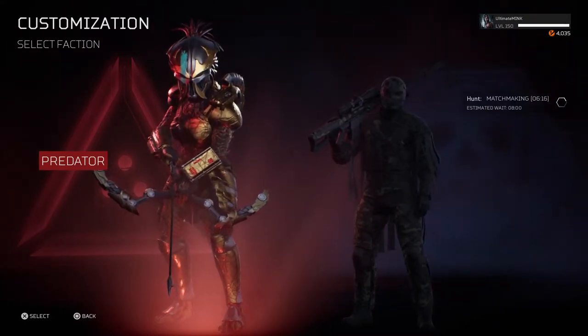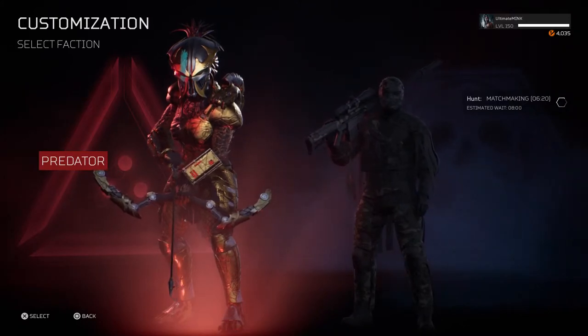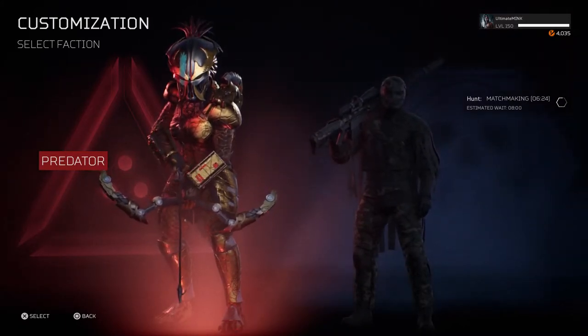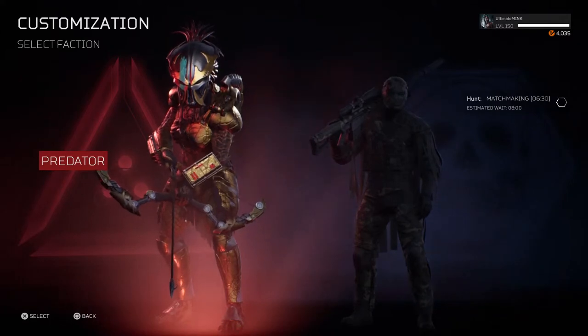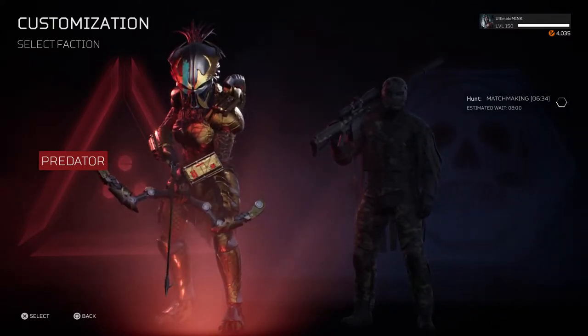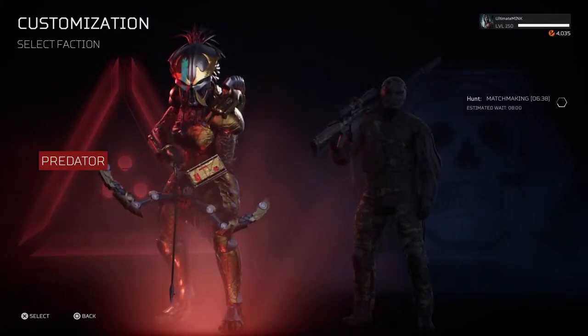Wrist launcher. Fix an issue where the Predator was unable to sprint after running out of ammo for the wrist launcher. Oh, that's a weird one. Never had that issue. Mind you, I don't really use the wrist launcher as much, to be fair. I don't see it as a main source of damage. It's not really that good. It's good to scare people. It sort of makes them panic a little bit. That's about it.